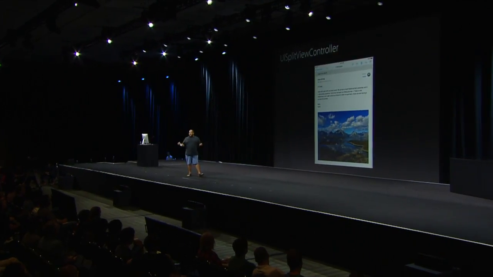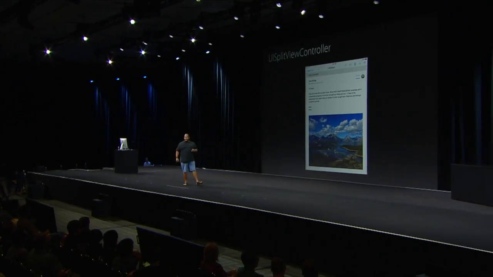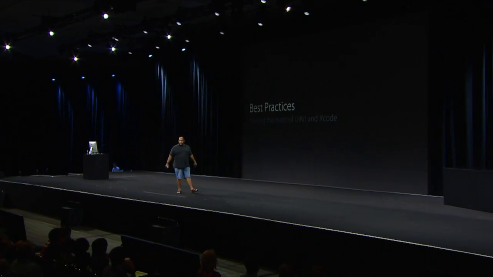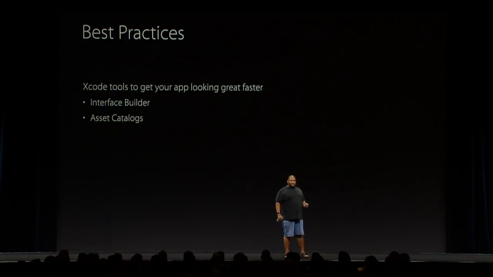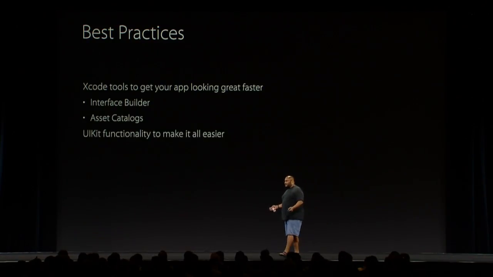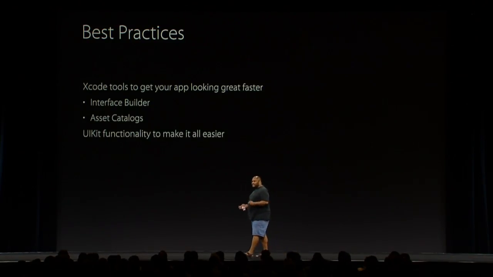And in order to take advantage of that, let's look at some best practices in UIKit to make the most out of what you have. So we're going to speak to some things in Xcode tools and UIKit. In the first part, you saw Interface Builder's enhancements to building adaptive applications, being able to easily make adjustments based on size class and gamut and other traits. But Xcode also provides asset catalogs, and asset catalogs are great not just for organizing your images, but also specifying when and how they should be used. And of course, UIKit has lots of technologies that make building adaptive apps easier.